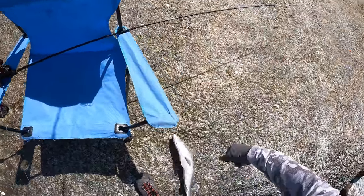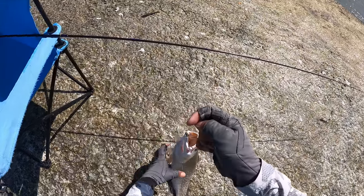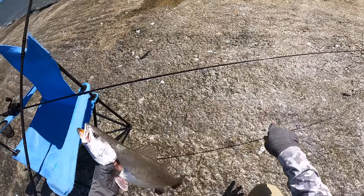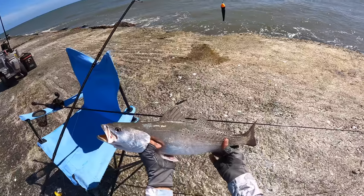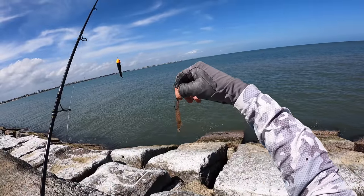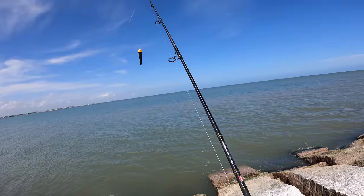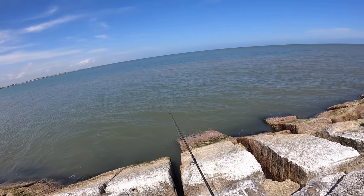That is a nice big keeper right there y'all — that is what we've been waiting on all day long! This guy got hit by a dolphin or something — check this out, look at the other side right there. Oh my gosh, that is a nice 20-inch trout — fat back and everything. That is a gorgeous trout right there! Keeper number four. Been hooking them in a new spot right there at the last segment on the tail — so far so good. I mean it could just be pure coincidence, but it's working. Not a bad day — one more trout and that's a limit.